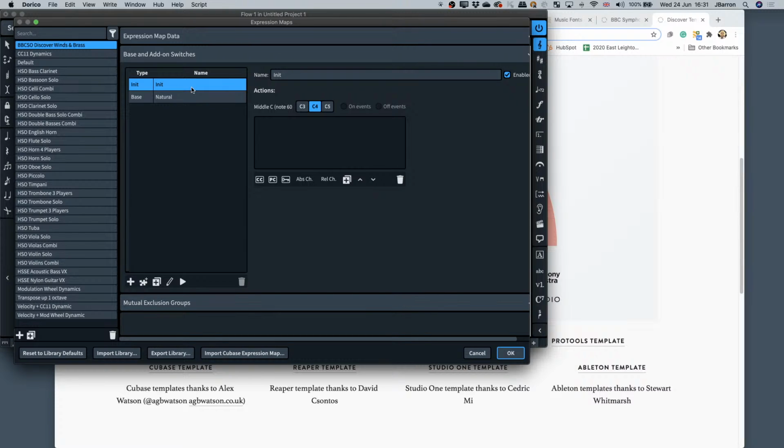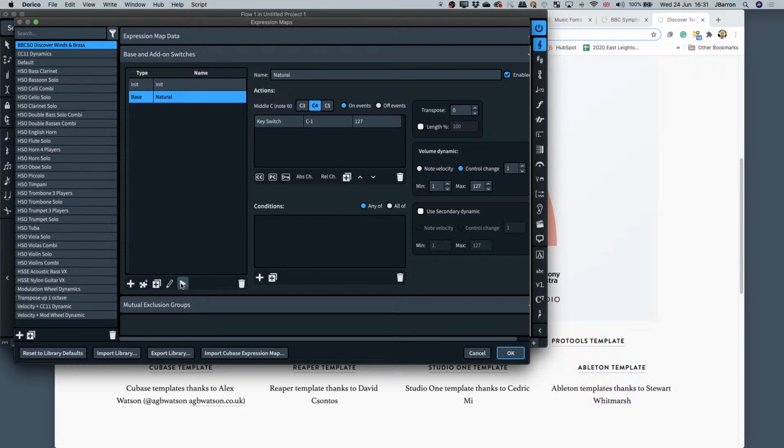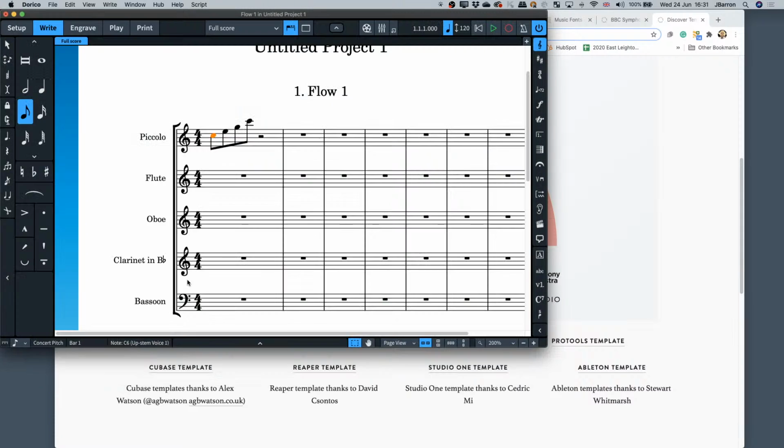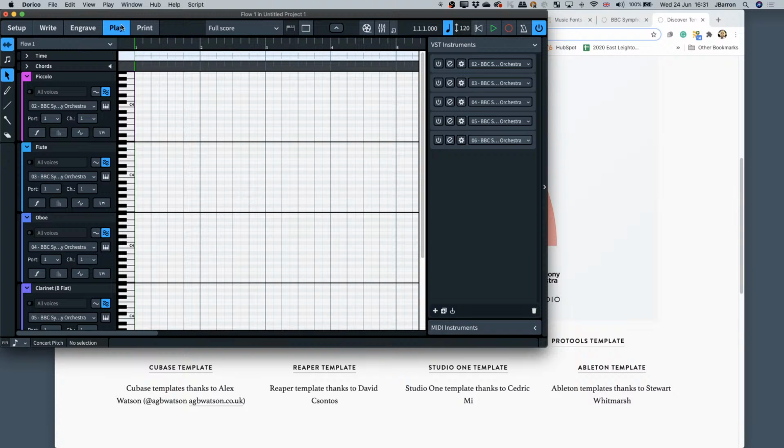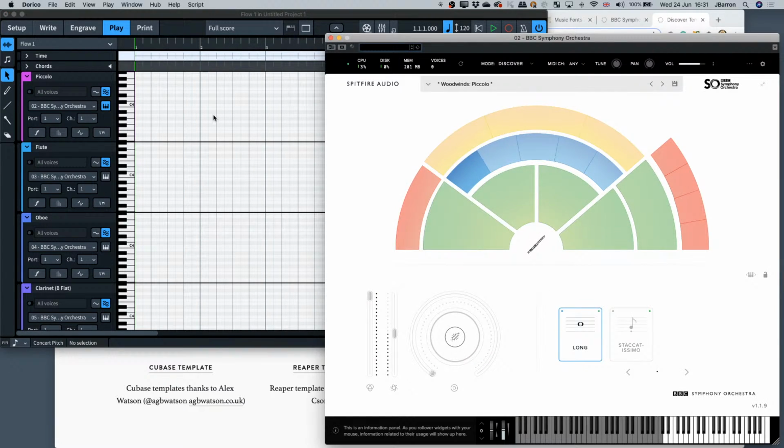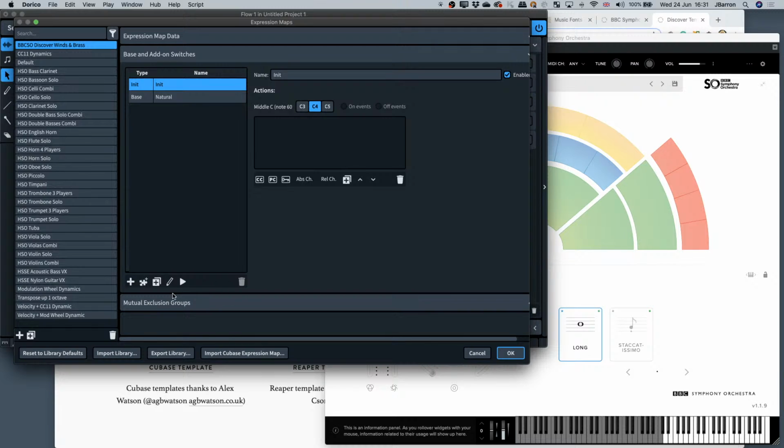Okay, great. So anyway, what I also wanted to say was that in this Discover Winds and Brass, I've assigned natural. Great. And yes, that button is going to play the wrong octave. Let's have a look at what's going on at the BBCSO end here in our little player. So this little play button, by the way, for piccolos doesn't work because it will play the wrong samples. But let's not worry about that one.